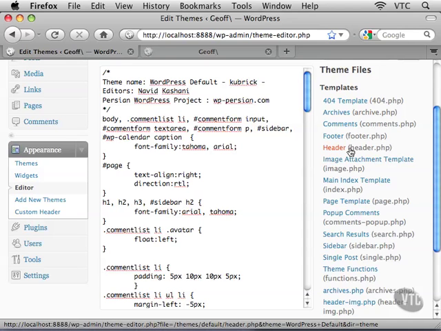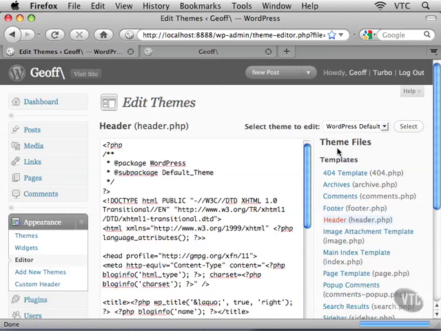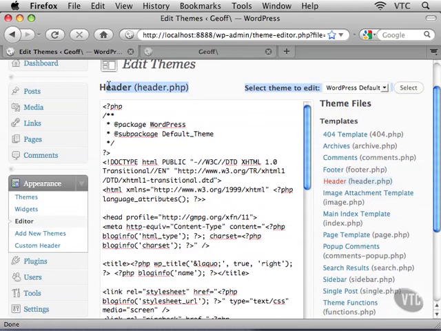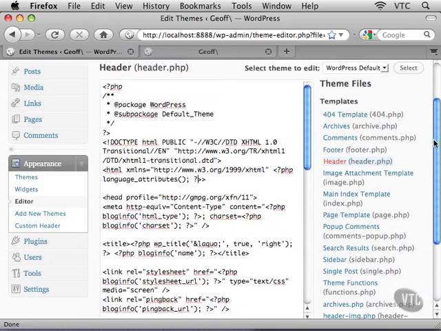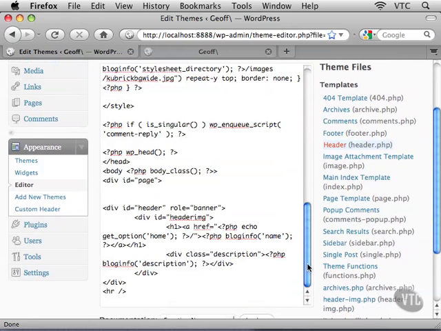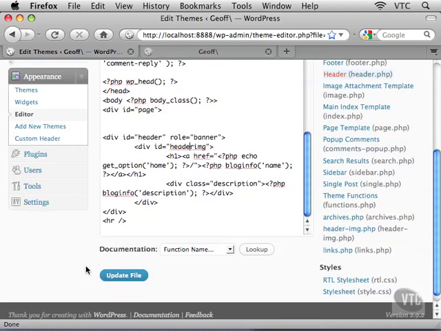I would click on the file that I want to edit. So I'm going to go after header.php, this guy right here. Just single click on him. That's all there is to it. And what that does is that loads header.php into the main area, the main window inside this edit themes screen. So now if I know my code, I can come in here and make some changes. Maybe I want to make some adjustments or apply some different CSS rules, remove some hyperlinks or add in some other content. I could do so here inside this editor window. And then once I'm finished, all I need to do is click on Update File. That's really all there is to it.